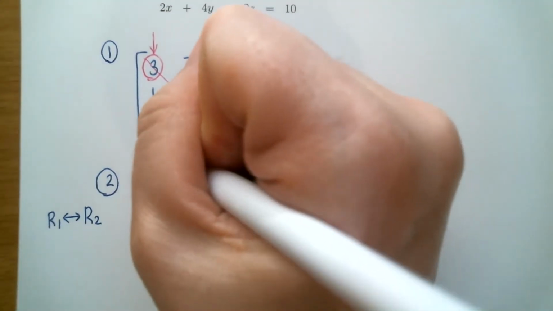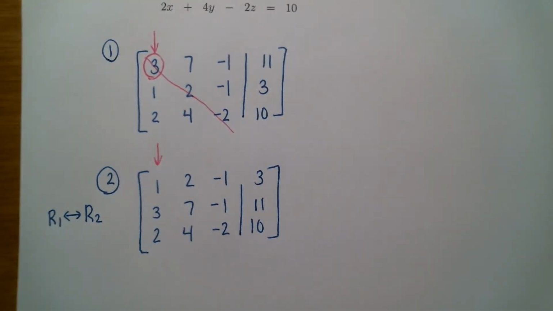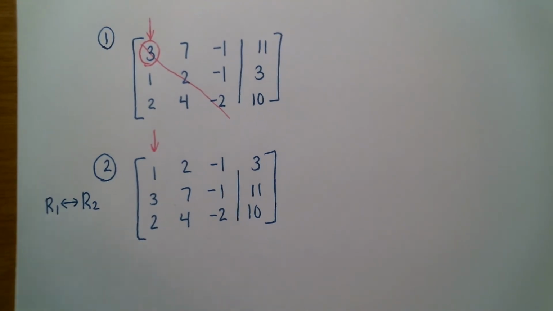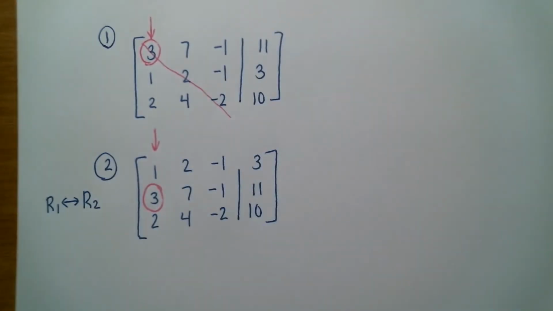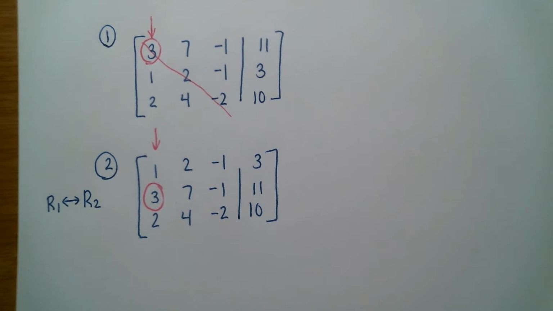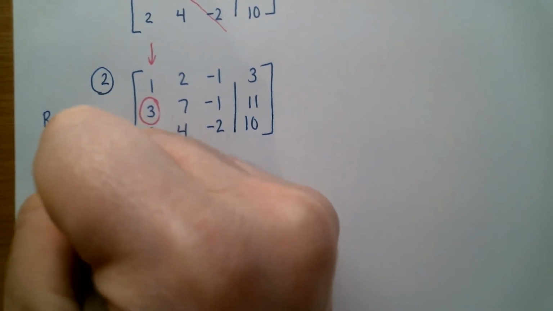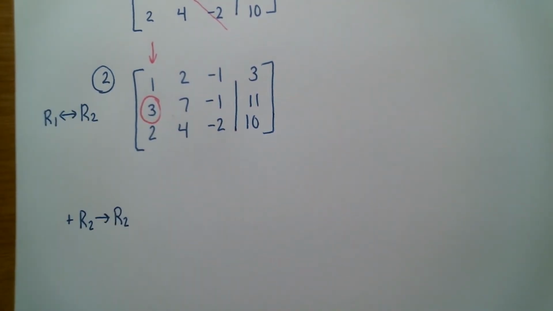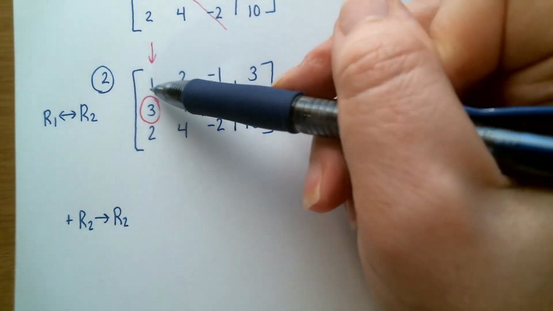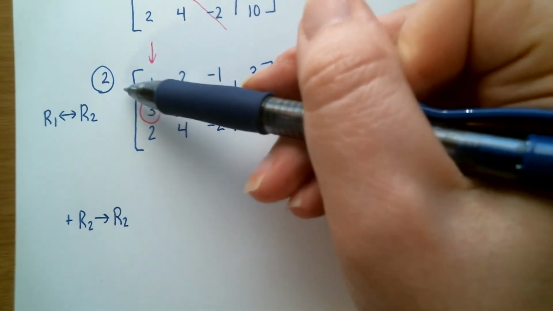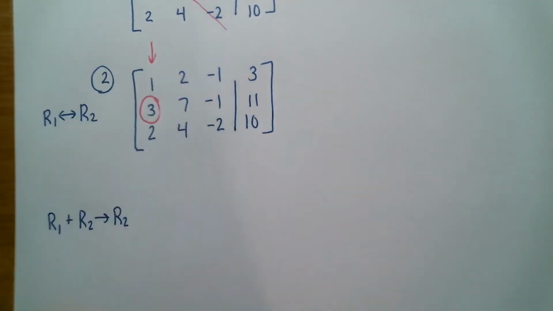Okay, so we will carry on in column 1. Now that we've got the 1 on the principal diagonal, we've got to zero out the rest of the column. So we're going to change the 3 to a 0. To get your zeros, you're going to do your third row operation. We are going to make a change to row 2. In order to do this, we need to add to row 2 a multiple of another row. Again, which row do you multiply by? Well, look at your column. You're in the first column. Find your 1 on your main diagonal. That 1 is in the first row. So that's what's going to get multiplied by something.